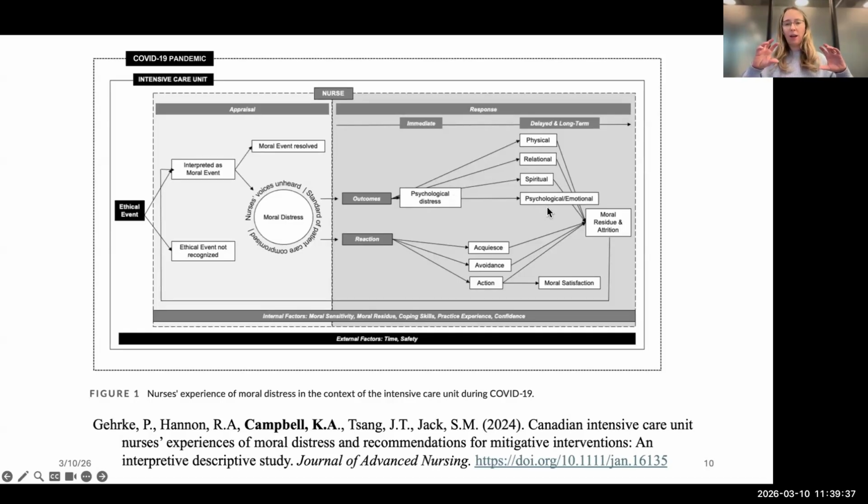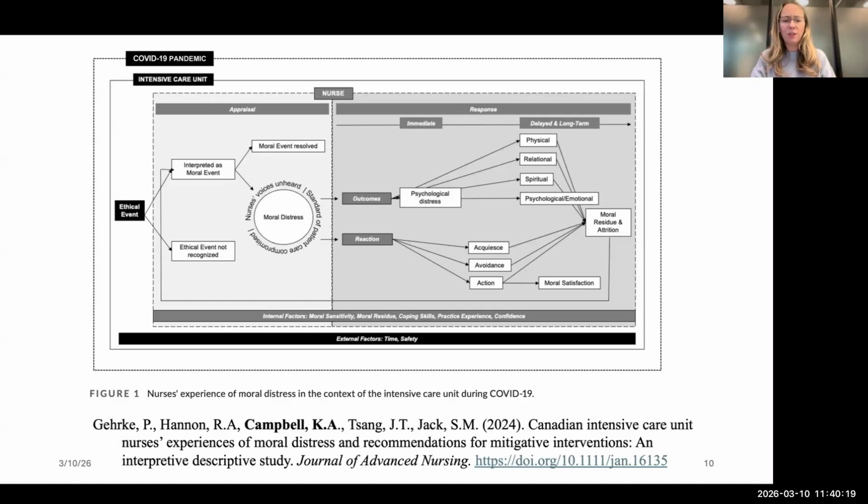So a really complex way of showing how all of these constructs and all of this really rich data were coming together. And in one diagram, you can see the entire process of her findings. So without even reading her paper, I can tell you the entire outcome of this study. And so a diagram like this is a really, really rich way in which you can show somebody what was happening in your findings.